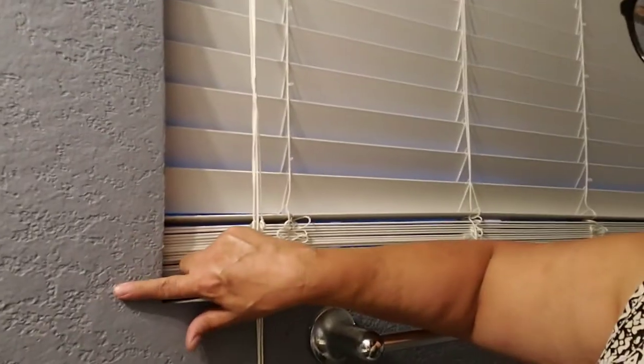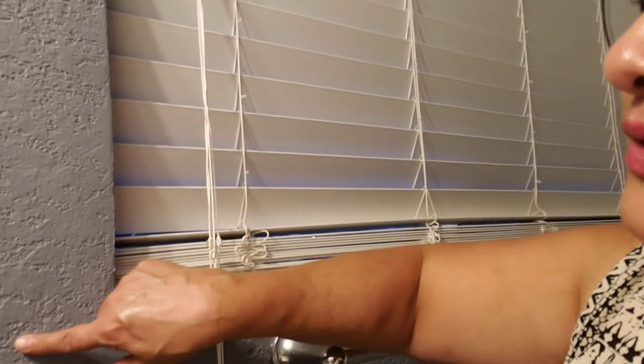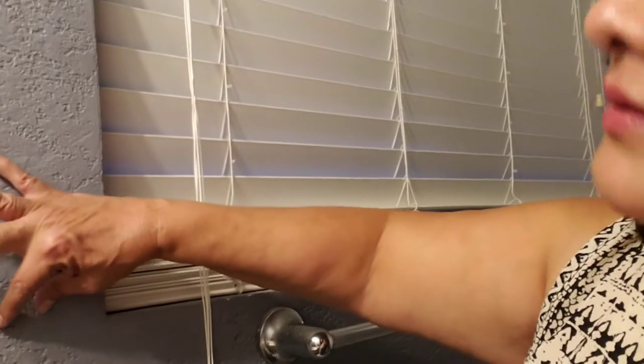I don't want to use the rods that go above, that stick out, because it's just a small bathroom, and I don't want it to be overwhelming. For me, this is my opinion. I don't want my curtains to be overwhelming because the frame goes out 3 inches, like you can see here, the indentation. And so I'd have to put the bracket out here and way above.